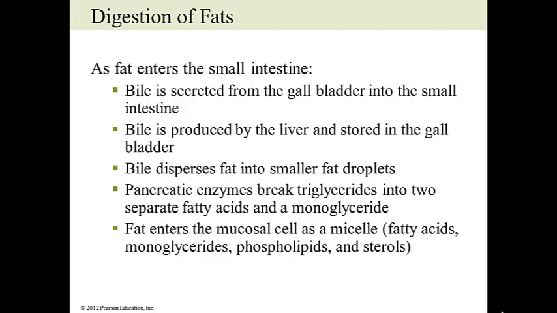Now, this slide just illustrates exactly what we went over in the diagram. So again, in order for fat to be digested, it enters the small intestine, bile is secreted, and bile helps break the large lipid molecules into smaller ones. The pancreatic enzymes take those large triglyceride molecules and start breaking them down into monoglycerides and free fatty acids, and then all of those components go near the small intestinal wall as what we call a micelle. A micelle is the compound that's made up of all of those byproducts of breaking down that fat.